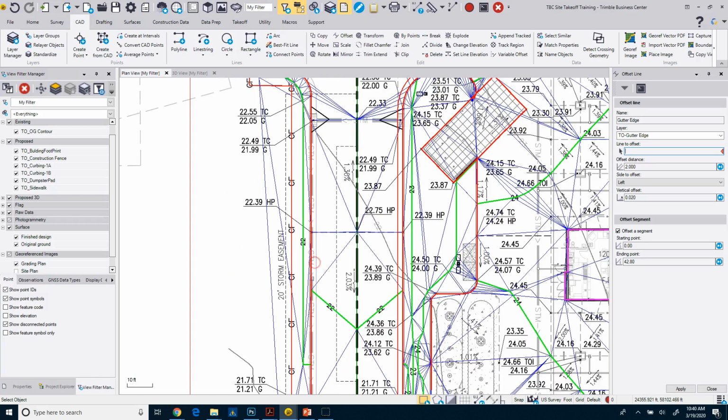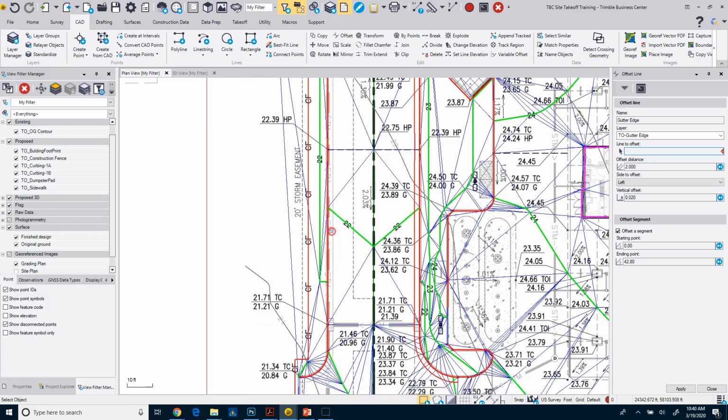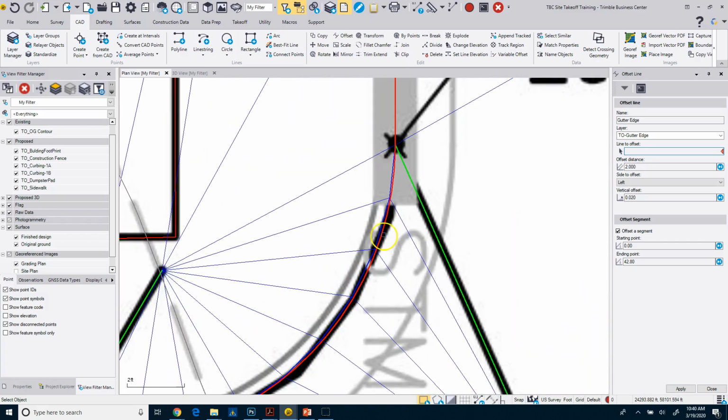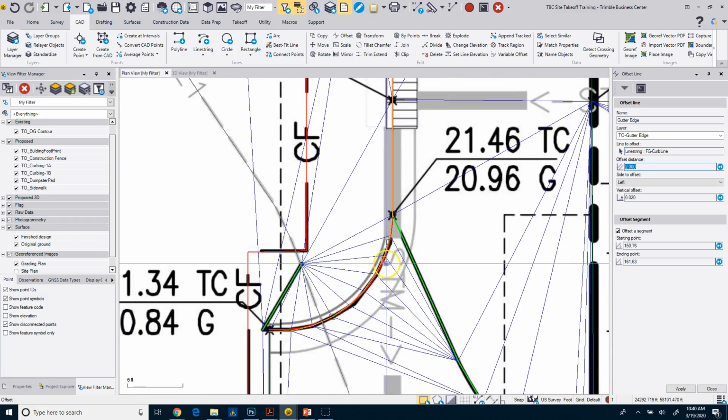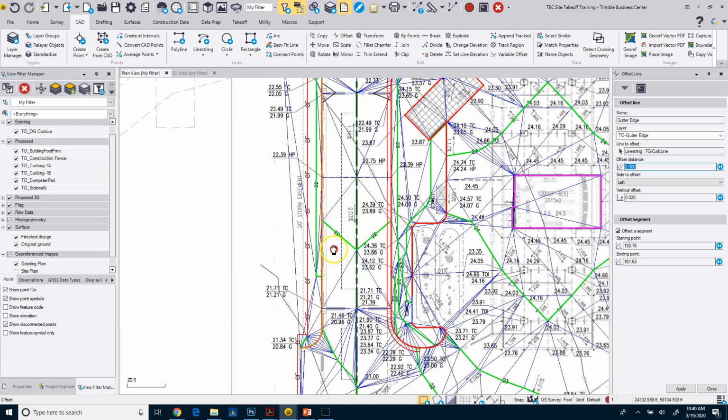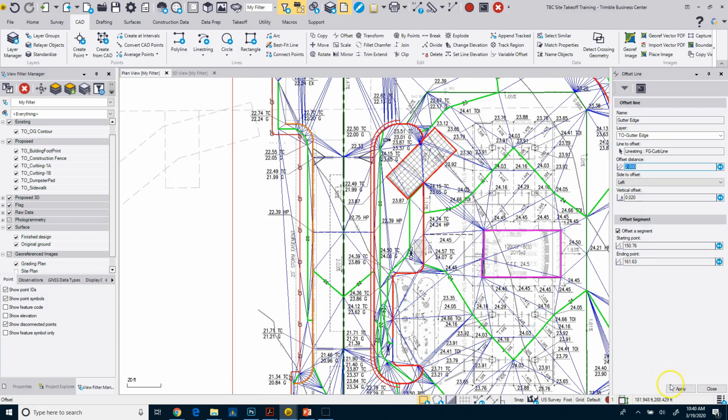try that again. So I'm going to come in, and I know I drew this line in here. Yeah, it's the blue line. It should go all the way up. And make sure that we're going to the right side, or the left side actually, the correct side. And I'm going to offset it.